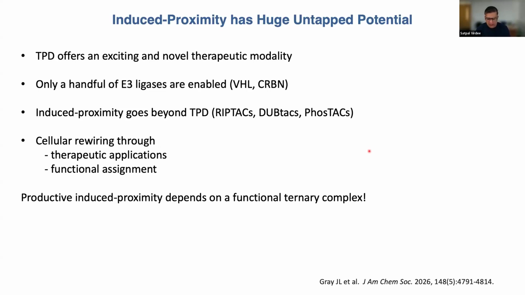It's a bit of a chicken and egg scenario, this problem, because to really assess induced proximity, whether that's actually generating a productive ternary complex, you need to develop a ligand in the first place, which is costly. It can take a long time, and then you elaborate it into a bifunctional proximity inducer, and then one might find it doesn't actually drive the therapeutic effect. You don't get ubiquitination and degradation of your target. There are tools out there that address this in part.